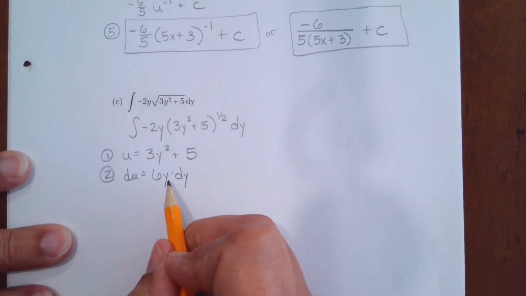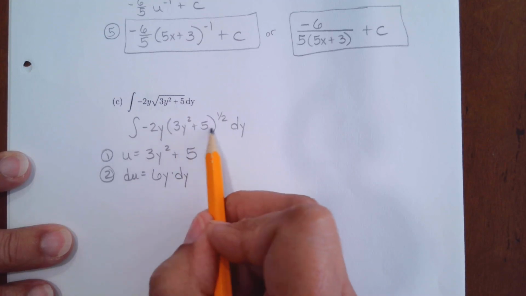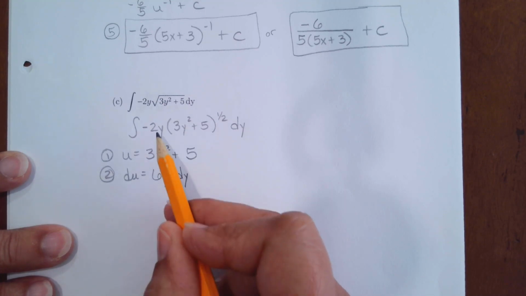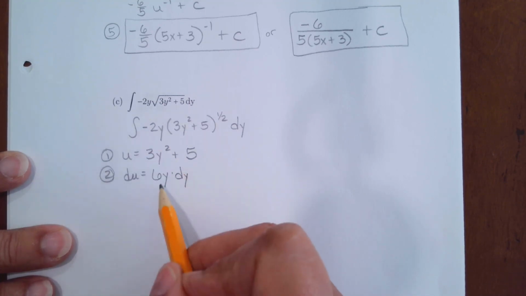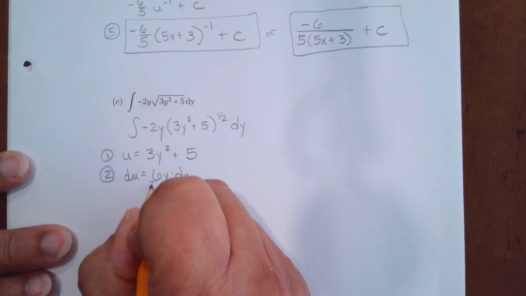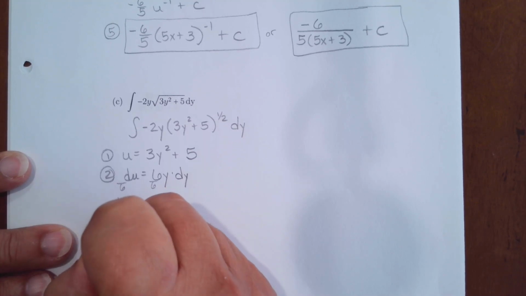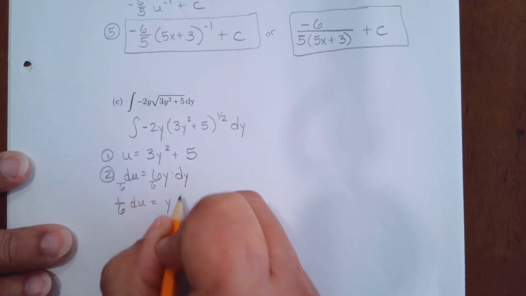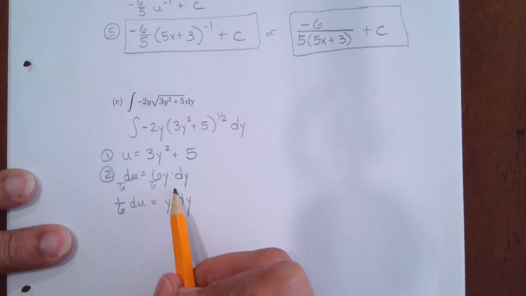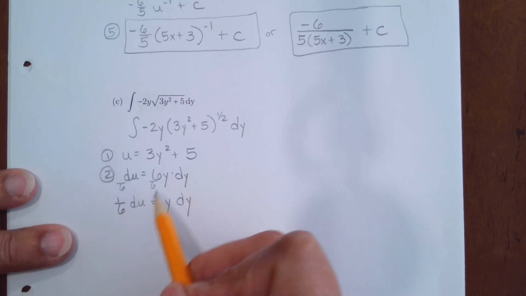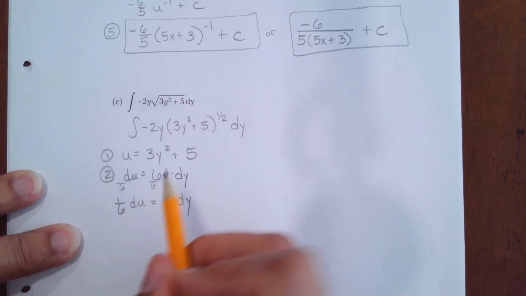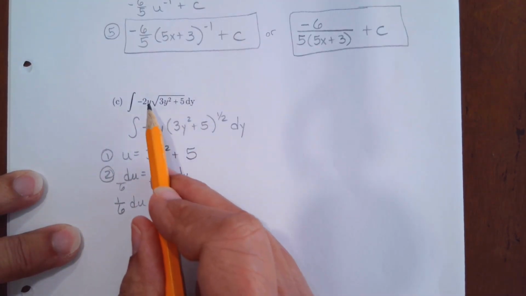Now is 6 in the problem? Here's u. So notice in this problem I have a negative 2. I have the y, and I have the dy, but what I don't have is the 6. So let's move the 6 over to the other side. We're going to divide both sides by 6. So we end up with 1/6 du equals y dy. So you just check it. Once you get to the derivative, if the constant isn't the same, move it over. Keep the things that are in the problem. So you do have the y and you do have the dy. We want to keep those on this side because we can substitute those in.